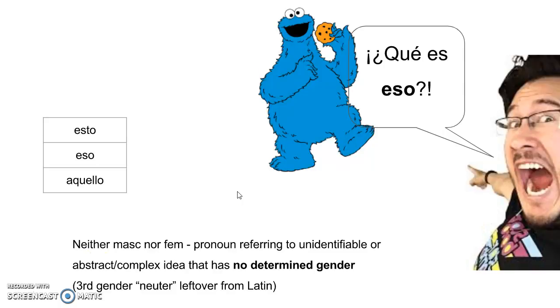For example, if somebody said, I need to go take my driving test tomorrow, and somebody wanted to say, oh, that is very important. The idea of taking the driver's test, that's not like el or la, right? Taking the driver's test. Eso es muy importante. That is very important. Eso es muy difícil. Something like that.